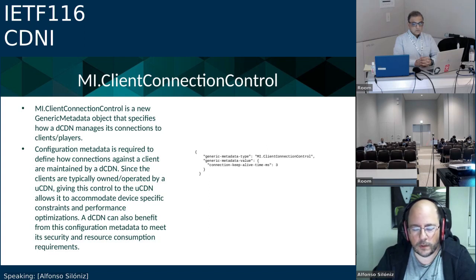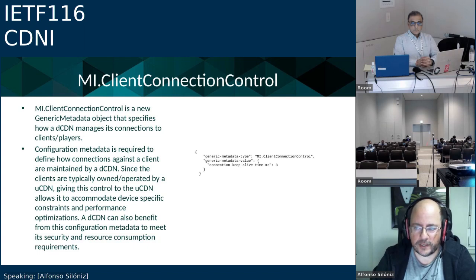So the upstream could use the information it has regarding the service, the end-to-end service from the client, maybe a content provider player, and the video service. It has knowledge of what the requirements are regarding the timeouts and connection. So the upstream could provide this information to the downstream and configure how these connection levels should apply, instead of using the downstream CDN's own restrictions or properties.